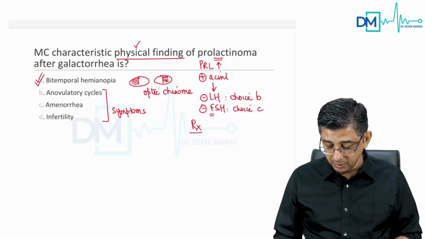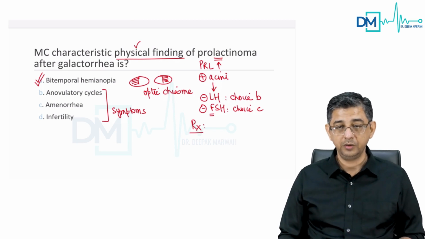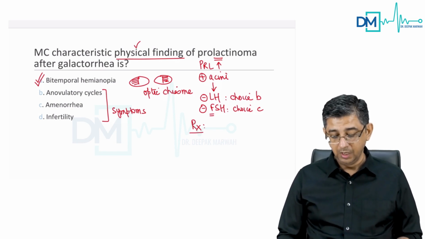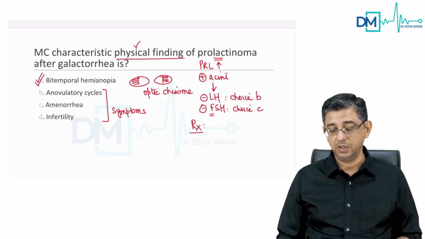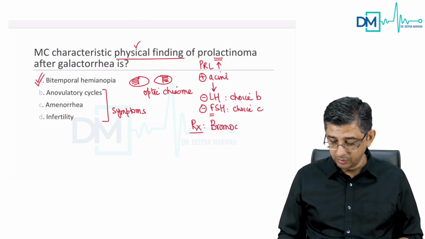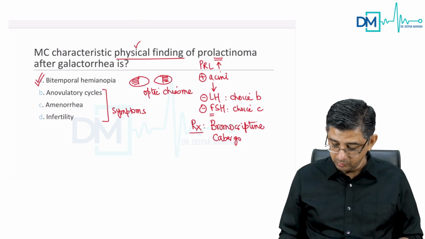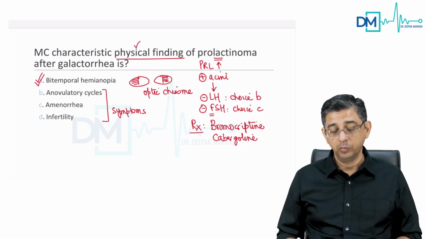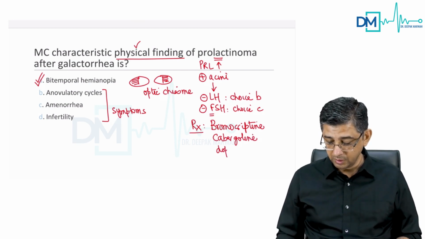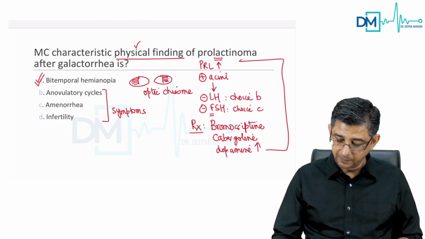For workup of this patient, I'll be doing an MRI head or a CT head, and I'll be able to locate the tumor, along with serum prolactin levels. The surgery of choice is obviously transsphenoidal surgery, but he can obviously test your pharmacology by asking you about a molecule by the name of bromocriptine, and then we also have a longer acting molecule by the name of cabergoline. Both of these molecules will raise the level of dopamine in the brain, and dopamine is inhibitory to prolactin.